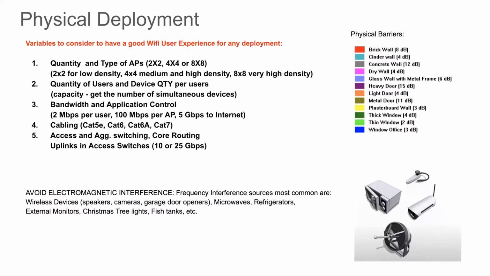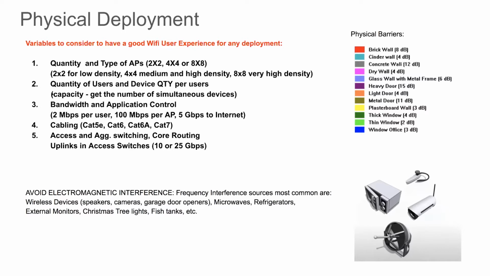In customer sites, for example, like warehouses in Sam's Club stores or Costco stores or Walmart stores, where the ceilings are very high, it is necessary to put APs at least 4x4, like the Arista C130. So with this type of AP, we can ensure that the signal can reach more than 8 meters. That is the height from the ceiling, okay?